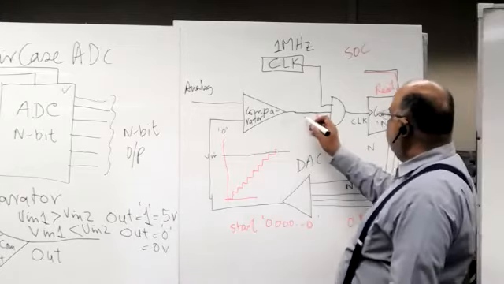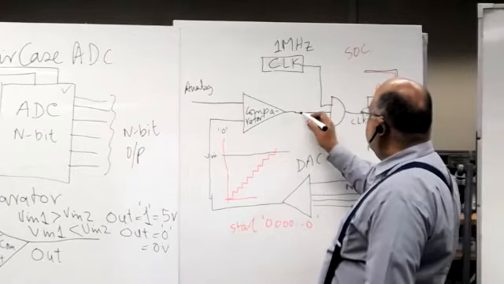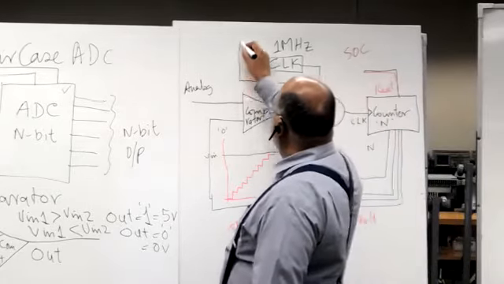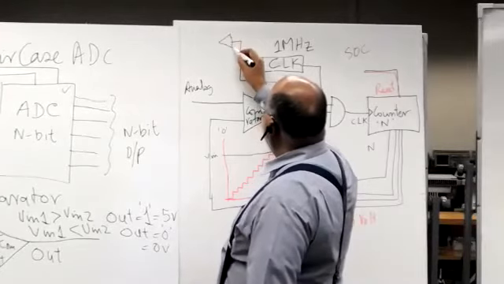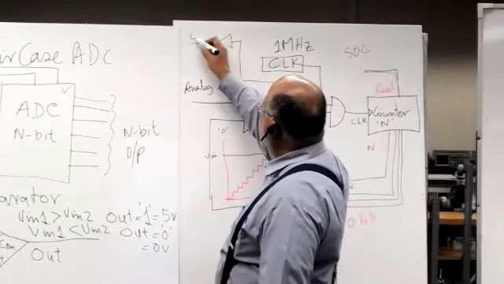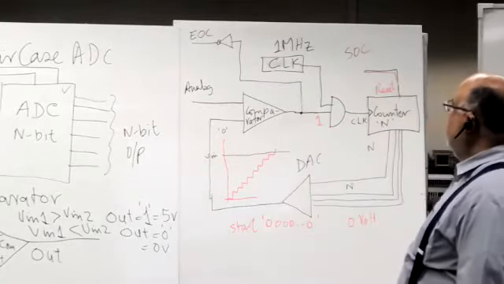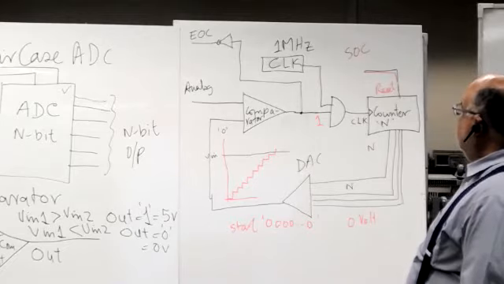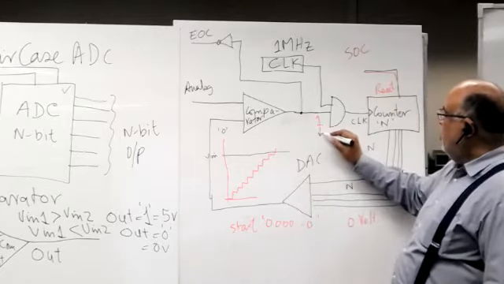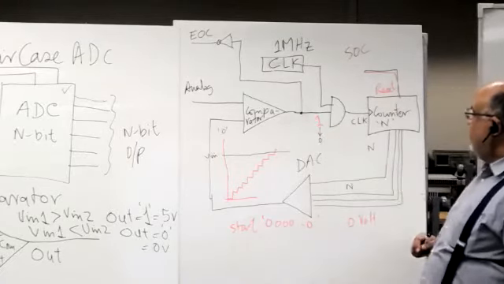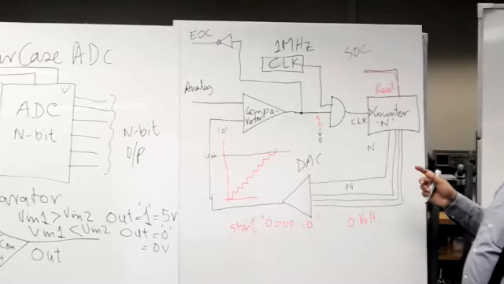So you can say that in a way, this output over here, if you want, you can invert this output, is end of conversion. When this output becomes greater than this, you have this going from 1 to 0. So this AND gate is closed. The gate is closed, so no gating of the clock anymore.